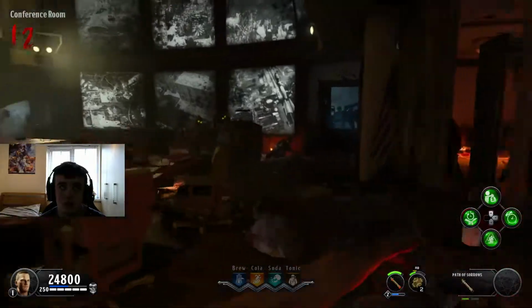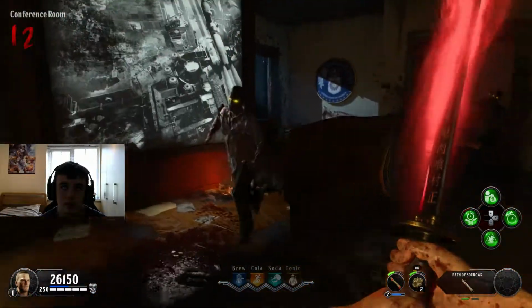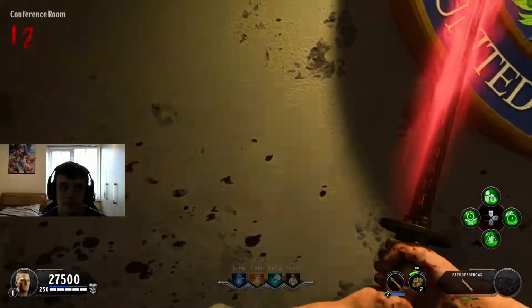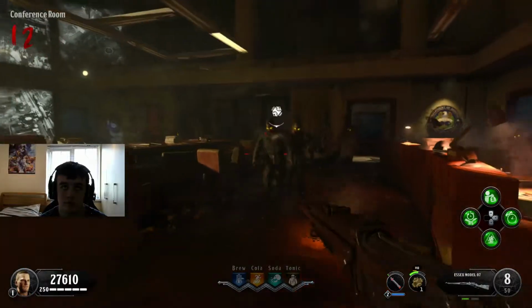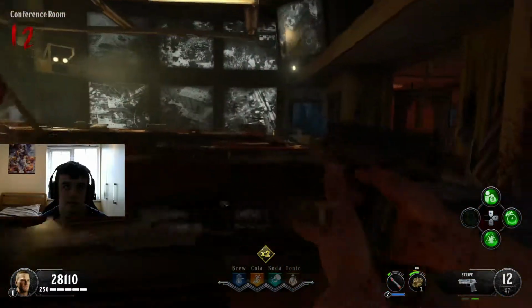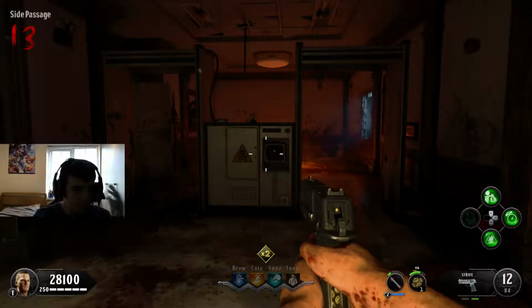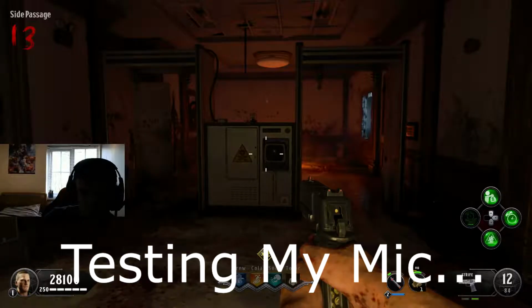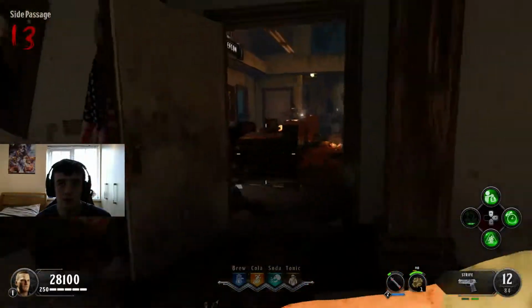Watch out for flying meat. Double points. I make it bank. Round 13. Yeah, fresh juice. Testing. Okay, dog round. Okay, I was just checking something.